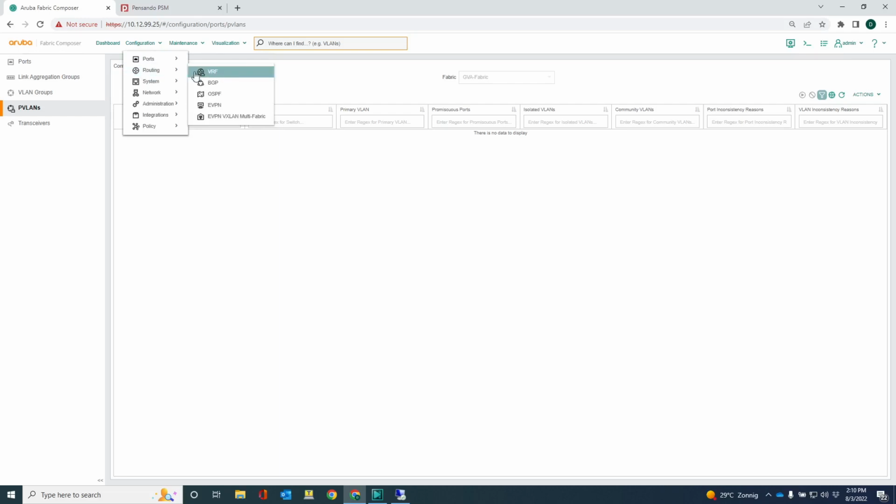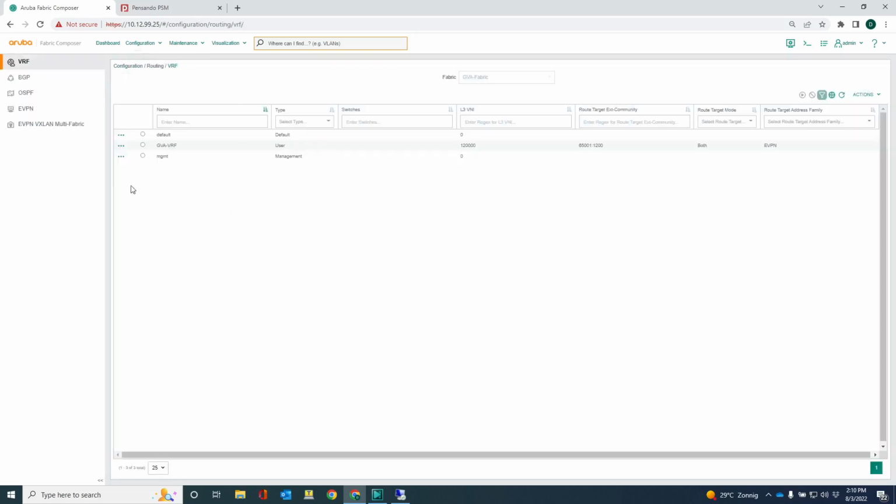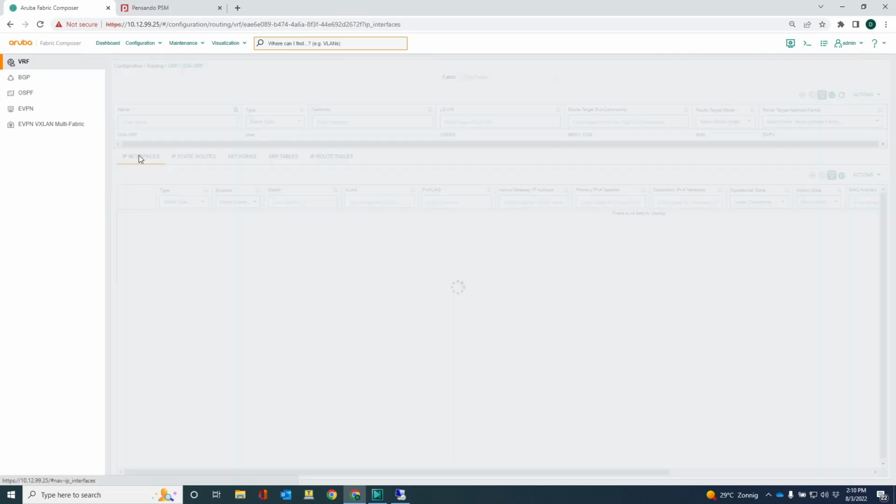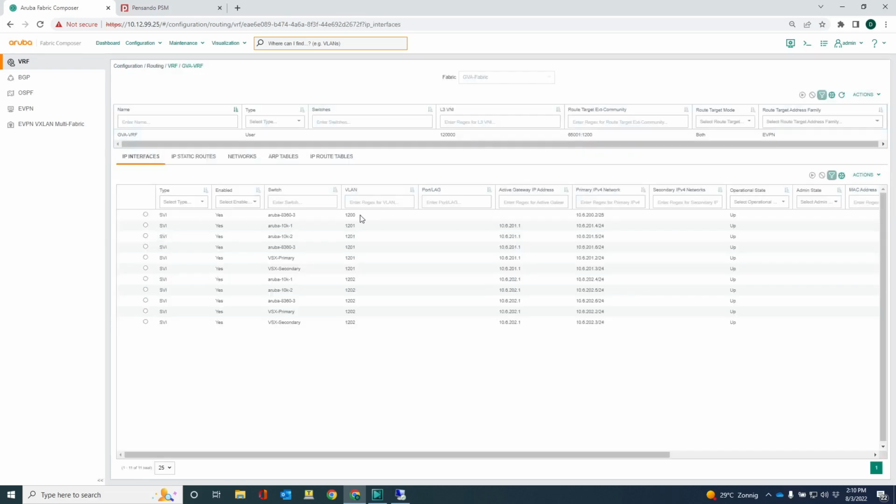Finally, in the GVA VRF, we'll be creating network 1203 in the workflow, and we'll also create an SVI for network 1203. You can see that 1203 is not in there at this stage.